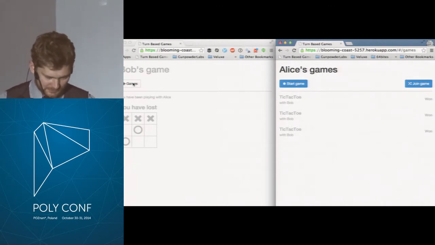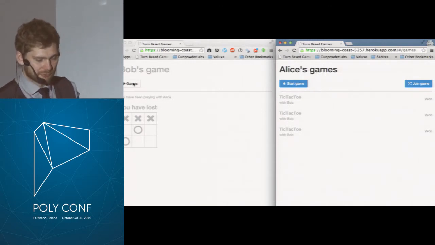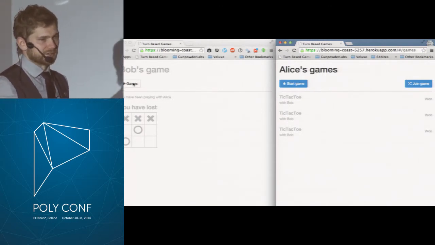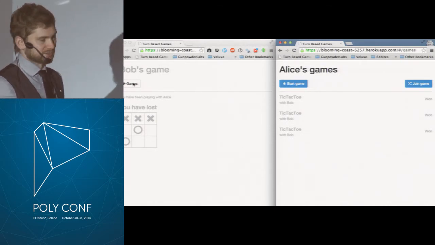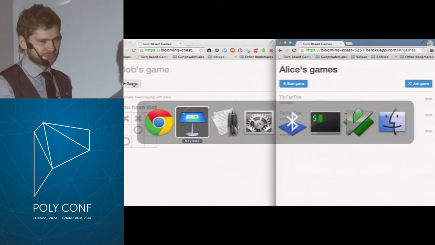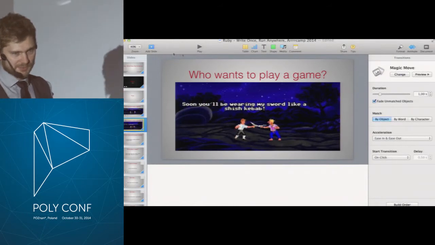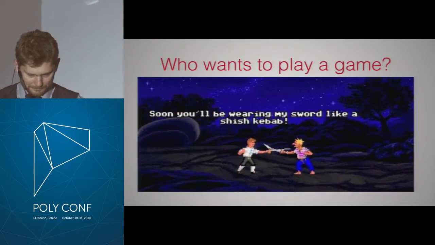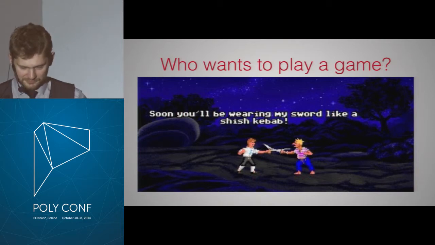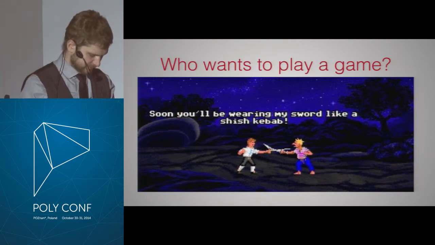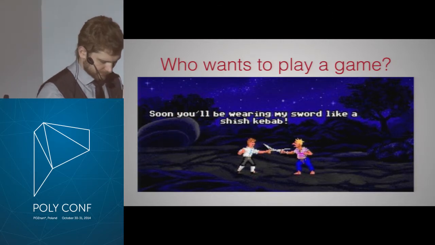But yeah, so we have this game that works in the browser, and it connects through the API with a Rails application. And so when we have multiplayer games, so let me connect my remote.